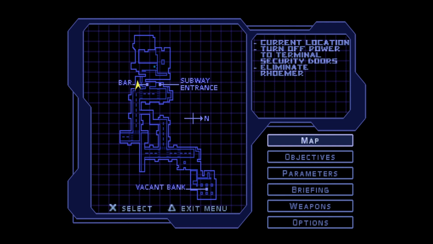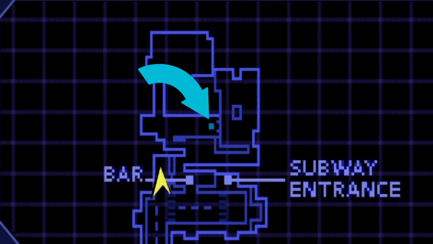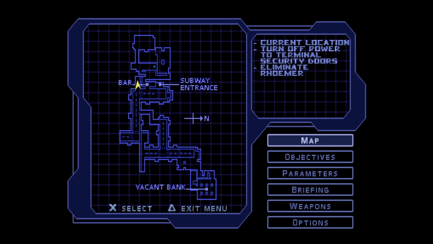I'm supposed to turn off the power to the terminal security doors. It would be really weird for it to be all the way on the other side of the map. My guess is that it's where that green dot is, just above and to the right of my position. I just can't figure out how to get there. Yeah. Okay. I'm supposed to be able to climb over that barricade.